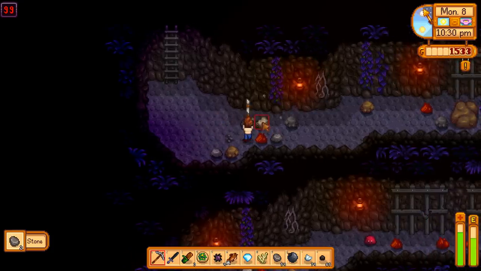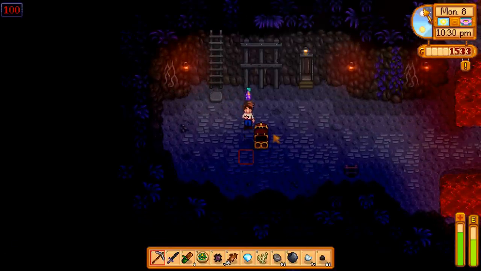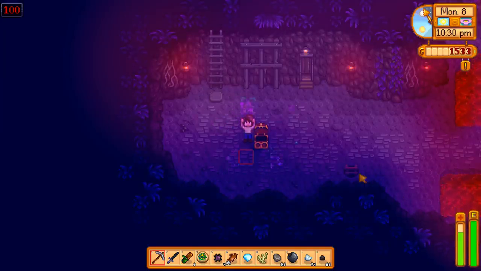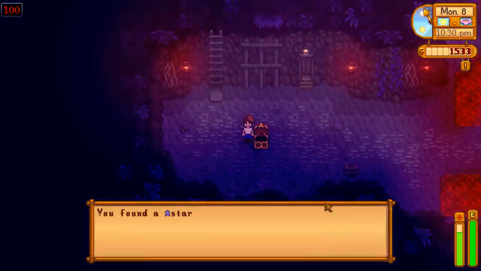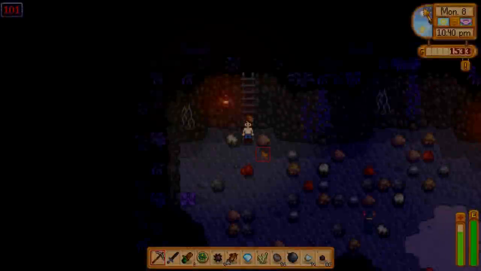I know this is a two hit. Those gray rocks are always two hit and good for mining experience. Oh, we did it. Floor 100 already. And a star drop. More energy. 270 up to 304. Cool. 20 floors to do. We can almost potentially do it tomorrow. Floor 100. Outstanding. Let's take a gander what we're dealing with.